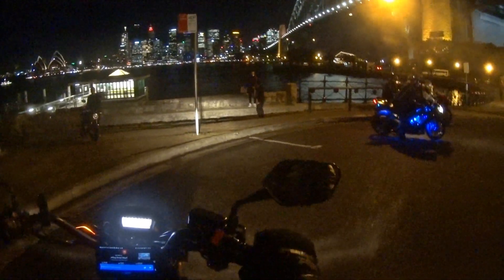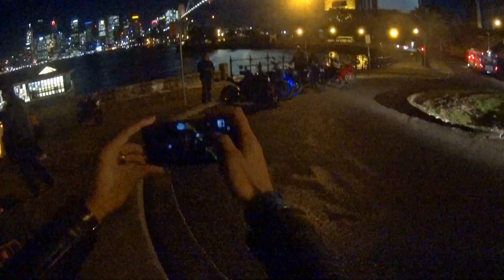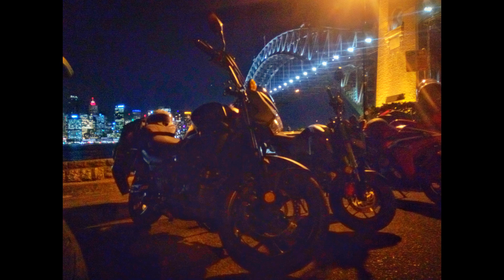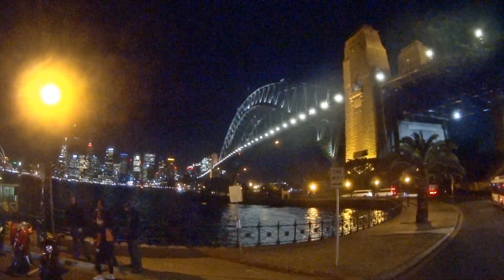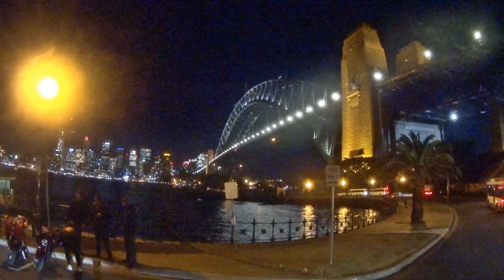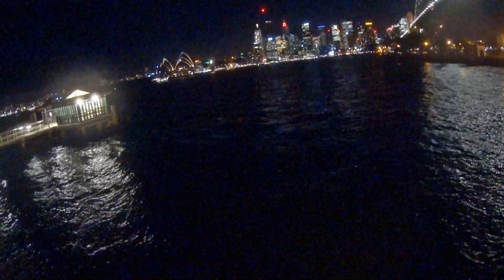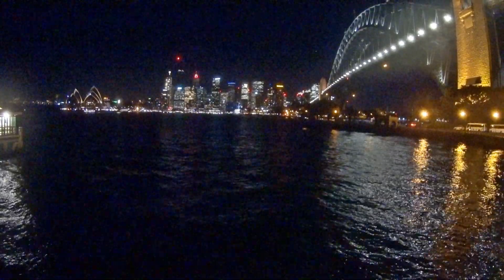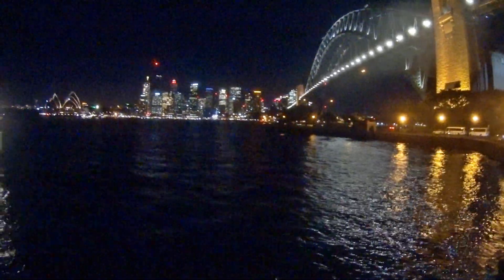Look at this guys — we've now arrived at the destination. We've got some more riders coming up now. If you look carefully at the top there, you can see that red flashing light I pointed out about 20 times in the video. So originally Shonky set this up about a week ago, but he had to cancel — which is unfortunate but good for me because I had no idea it was on. I met up with him on a ride and he's like, oh you should come to the bridge shot. So I checked it out on Facebook and here I am. What we're doing now is some individual shots with the bridge in the background.